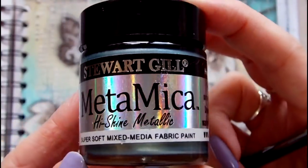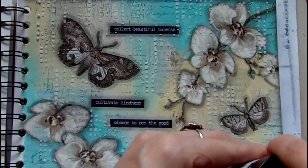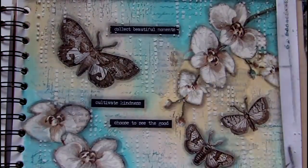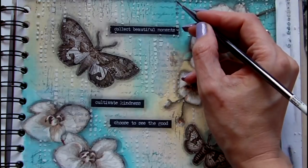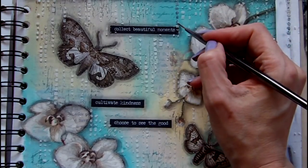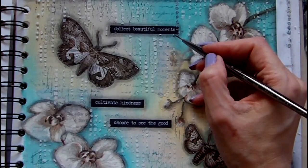After the modelling paste has dried, I've chosen to paint it using a Stuart Gill Metamica paint. The colour here is blue steel. And if you're wondering why I don't add this directly to the texture paste, it's for two reasons. Firstly, because it changes the consistency of the modelling paste, which makes it harder to stencil. And also, metallic colours don't pick up very well in modelling paste, and the colours also tend to be muted.